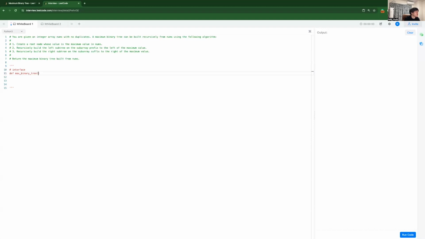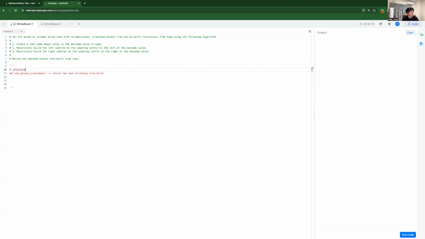I will be given an integer array nums with no duplicates, and I will return the root of the binary tree. So actually this question isn't about the binary search tree, but a binary tree question.